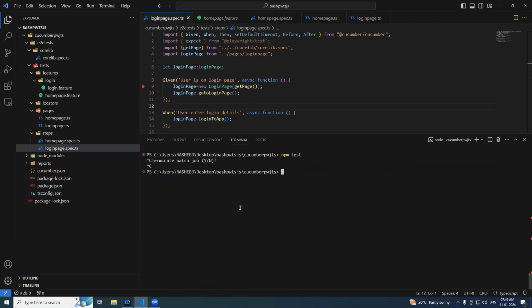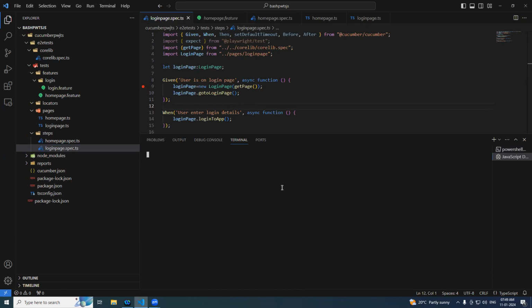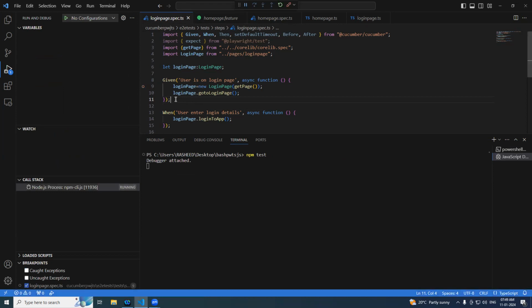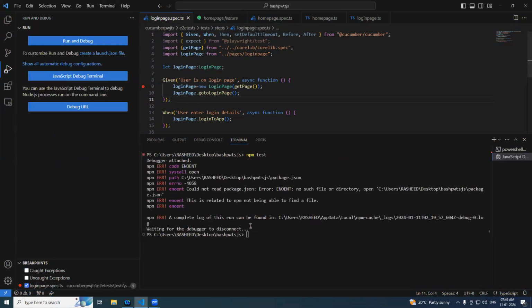npm test. No, it should be terminal of JavaScript to debug. Okay, cd cucumber npm test.